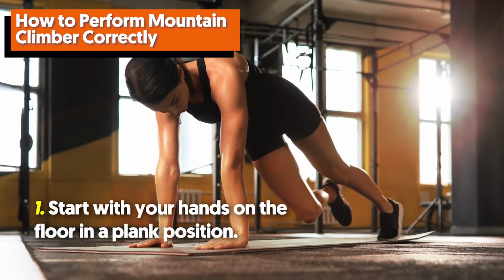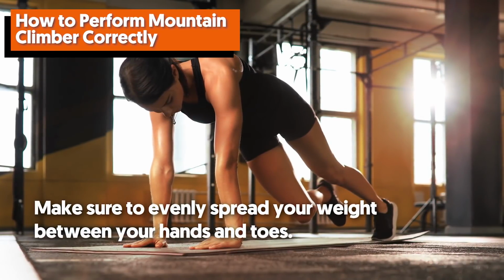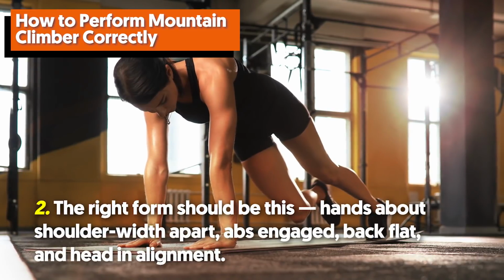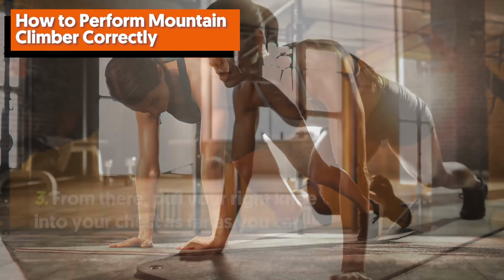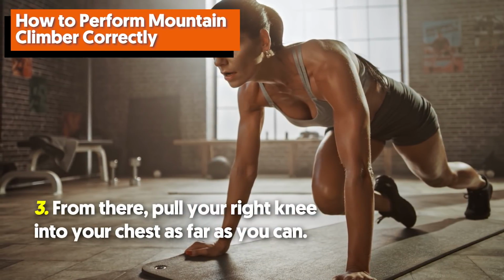Number 1. Start with your hands on the floor in a plank position. Make sure to evenly spread your weight between your hands and toes. Number 2. The right form should be this: hands about shoulder width apart, abs engaged, back flat, and head in alignment. Number 3. From there, pull your right knee into your chest as far as you can.